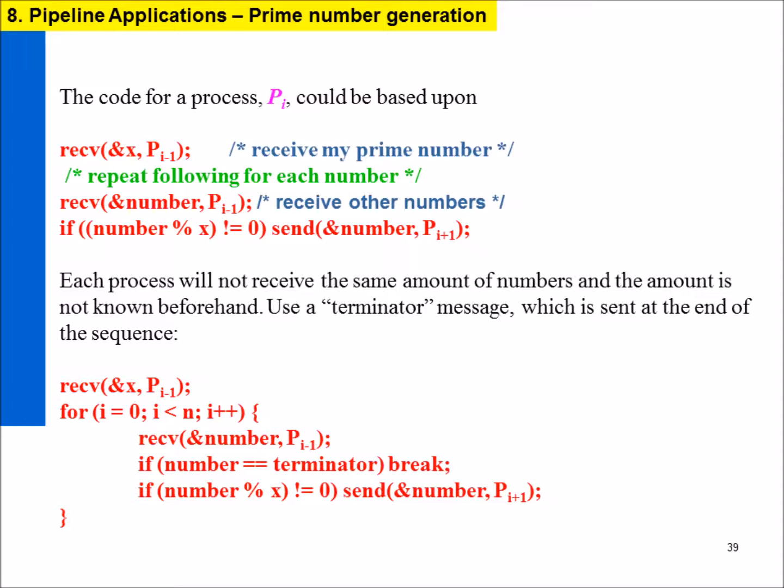By the way, note that the mod operator to detect whether a number is a multiple of another number is expensive in execution time, and we intentionally avoid its use in the sequential code. As with the sorting example, the pipeline implementation is a type 2. Analysis of the algorithm is similar to the sorting algorithm, except that each process in the pipeline will complete fewer steps than the preceding process because it will not receive all the numbers that the preceding process receives.